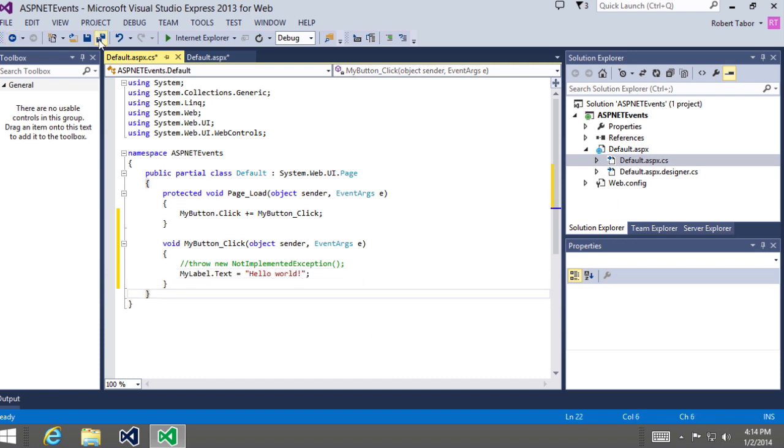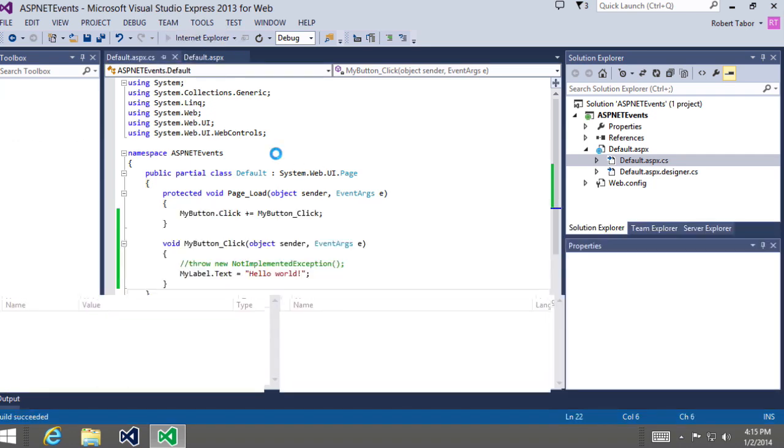All right, and I'm going to save my changes, and I'm going to use the run button. Notice that it doesn't say Debug or Start, it just says Internet Explorer, because it's going to open up my application in Internet Explorer. It opens up this little web server here, IIS Express, which will host my web application on a temporary basis. You can see I have my little button on a web page, and I'm going to click that button, and there was a quick refresh of the page, and I see the words hello world printed in the label control. Awesome.